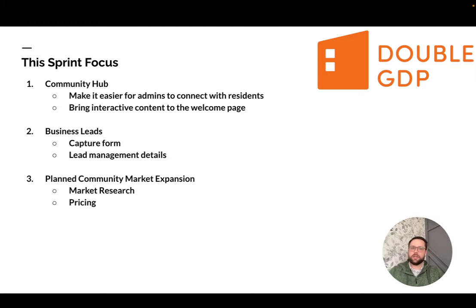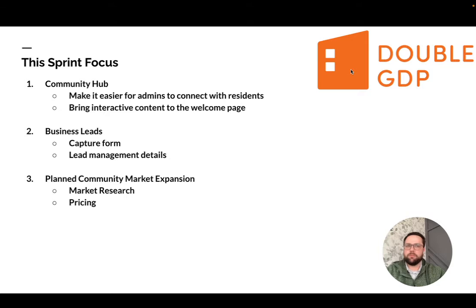So initially, this looks like a public-facing capture form to let us capture that business information and put it into the system, but also includes things like developing a details page for that lead, like we have for individuals. And then eventually we'll be using that information and interaction with that lead to trigger other processes within the app as well, maybe tasks, other follow-up items, other activity for that lead.